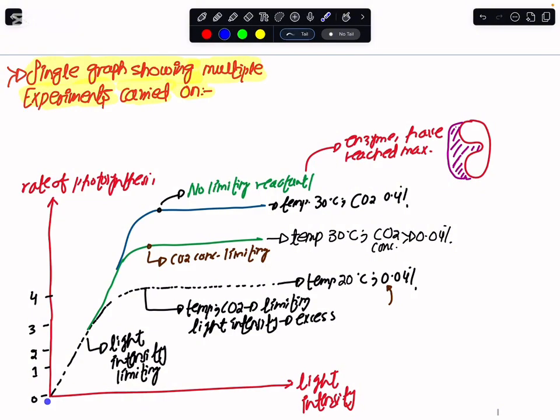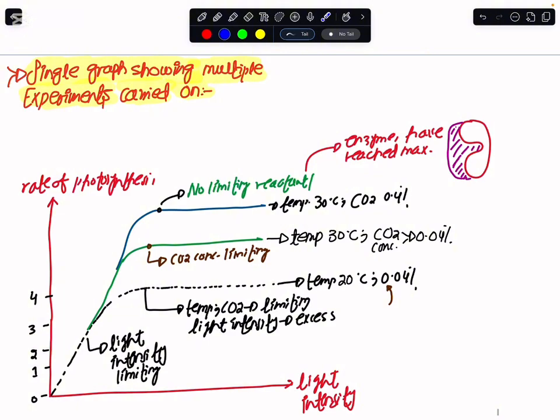So what I see is that as the light intensity is increasing, the rate of photosynthesis increases, but later you see that this line becomes horizontal. This means that the rate of photosynthesis does not increase beyond this point. The reason is that at this point the light intensity is at maximum, but the temperature and the carbon dioxide concentration we kept constant, so ultimately they become limiting here. So if I were required to further increase the rate of photosynthesis from this point onward, then I either have to increase the temperature or I have to increase the carbon dioxide concentration.